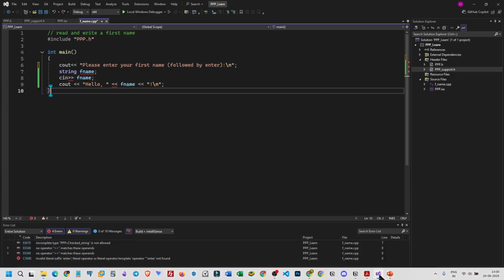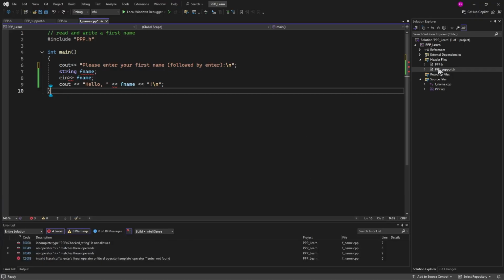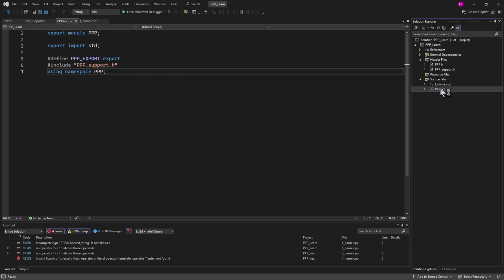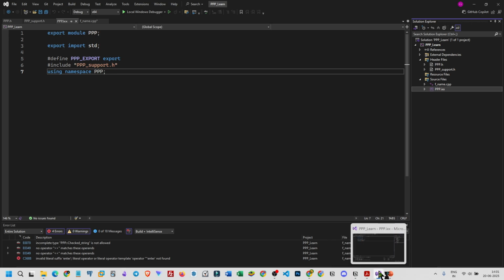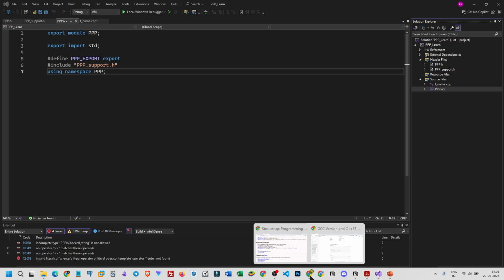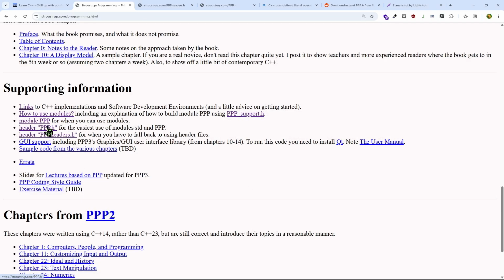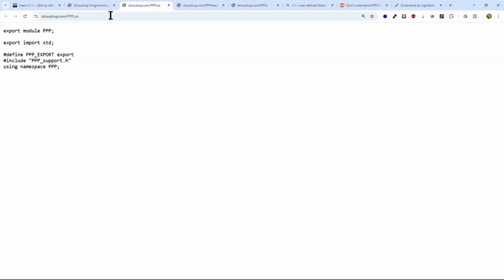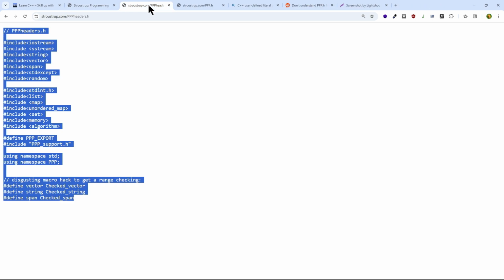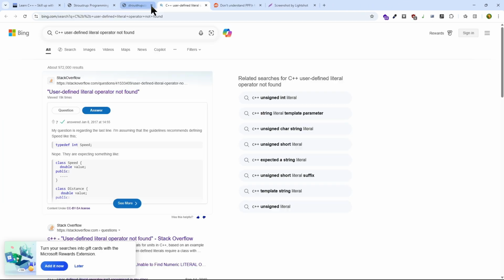These are two header files, and this one, ppp.ixx, is the module. Yes, this is our module.